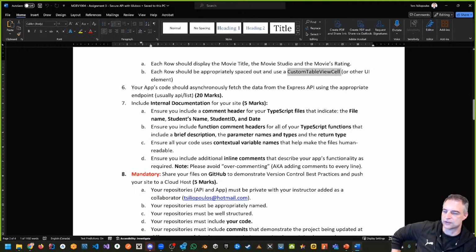Internal documentation. Some people lost marks for that on your assignment and on your midterm tests. I've marked all those things for most people. And some people, for whatever reason, keep on forgetting to put in internal documentation. That's 5 marks out of your assignment that people lose. It doesn't seem like a lot, but it adds up over time. And the other one is I've marked 3 things now as mandatory.